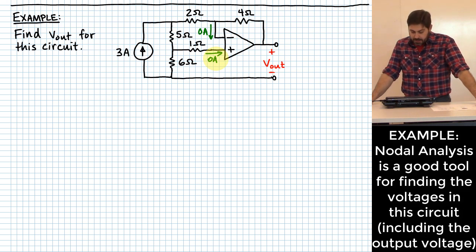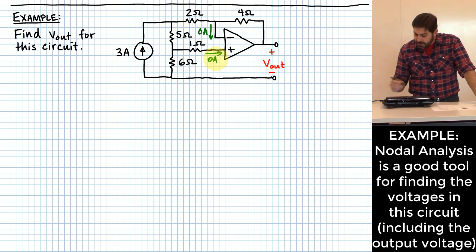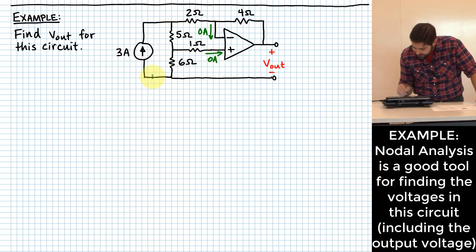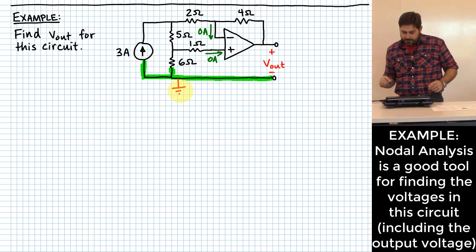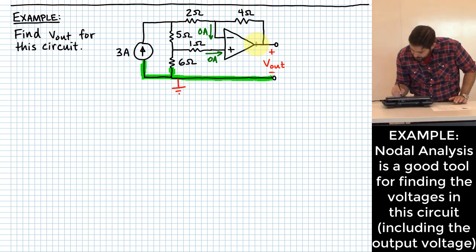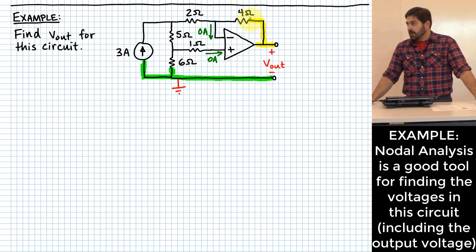When I look at this circuit, it looks to me like using a nodal analysis might be a nice way to do this problem. Okay? And because I'm thinking about doing a nodal analysis, I'd like to go ahead and highlight some nodes. So let's say that down here, let me call this my ground node. All right? Let me call this my output node up here. I don't need to actually call it anything particular, but that is a node where I have my output.